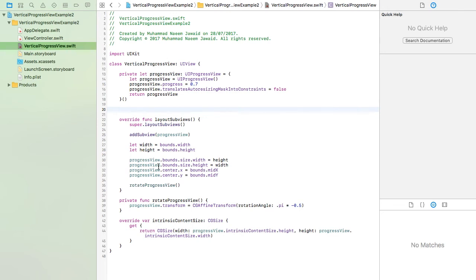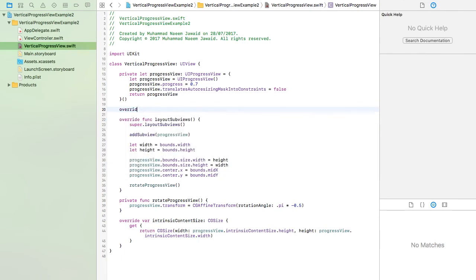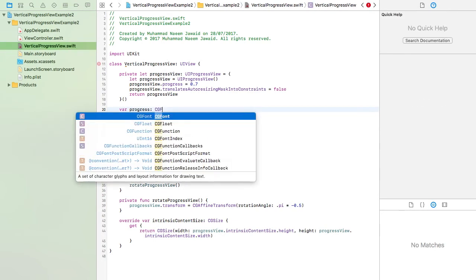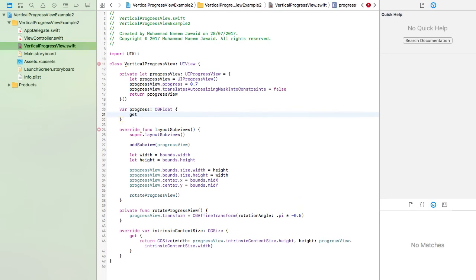For instance, we can have a variable here that goes by the name of progress, and it's a CGFloat.